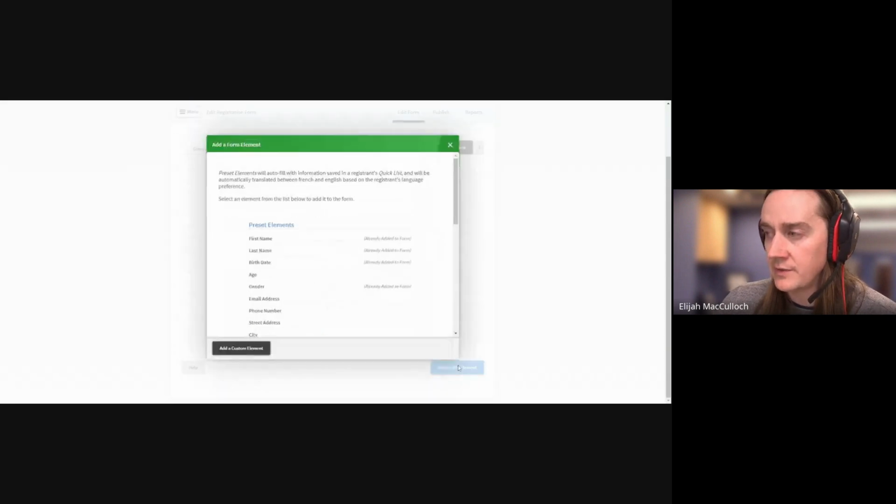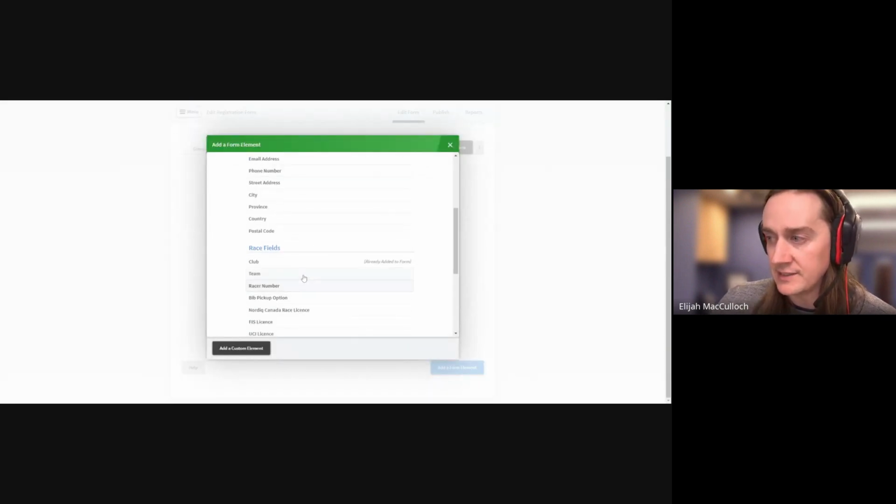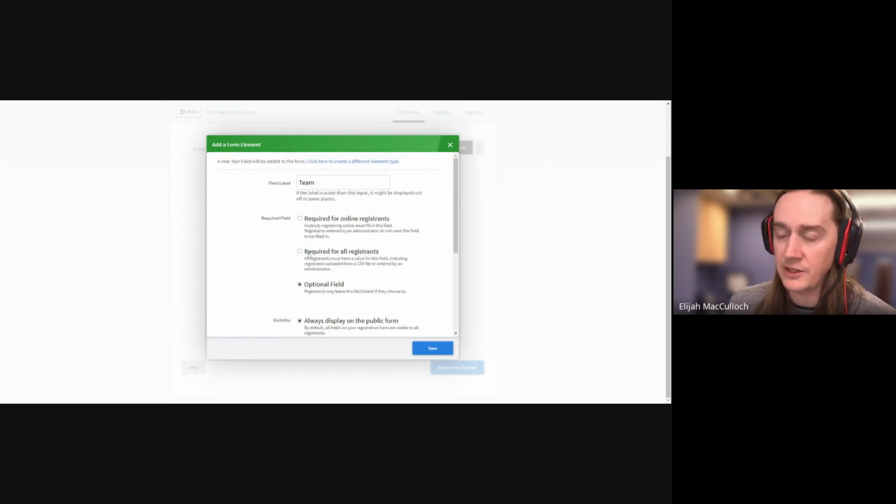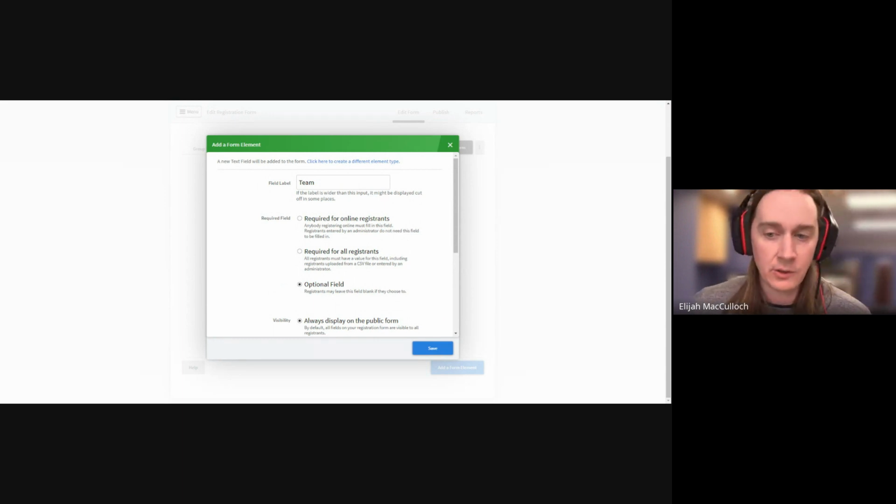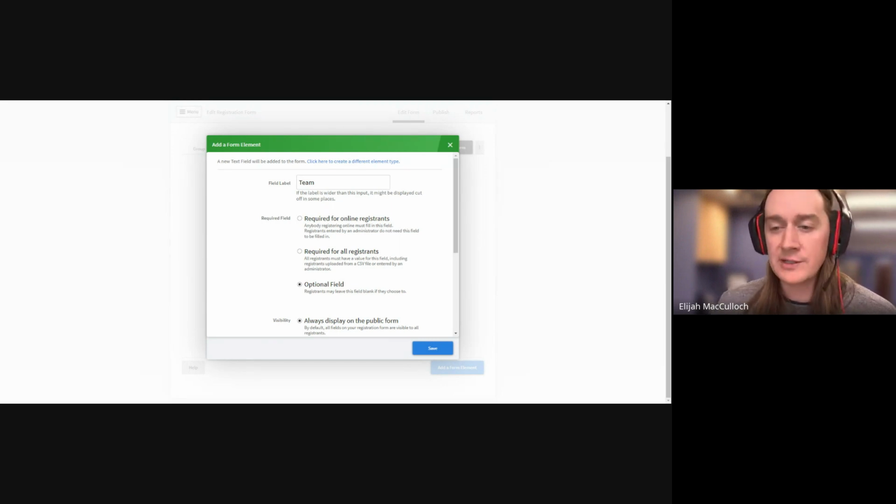So some of these elements, if you can see as I'm selecting them, up here we have things that are required and optional. So there's 3 different options. By default, anything's optional because we don't know what you require. Usually some things like, obviously, first name, last name, we do make required, because if those aren't required, it's hard to tell who exactly is registering. But a lot of things you can make optional. You might want to collect information from some people that, if they want it out there, they can fill it in, but you don't want to force them to fill it in.